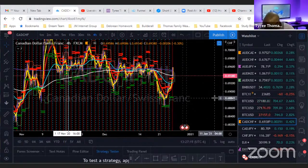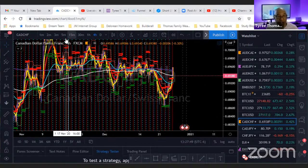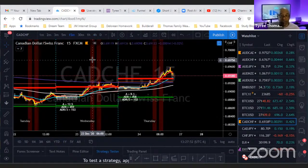So 4 hour. And I'll just say, looking at where it is now, second level sale. I'm just going to say first level because it has not come back. So right now it's sitting in the first level sale. I know it's got to complete, but you don't know what it's going to do, if it's going to turn back around or not. So it's trading toward the blue.